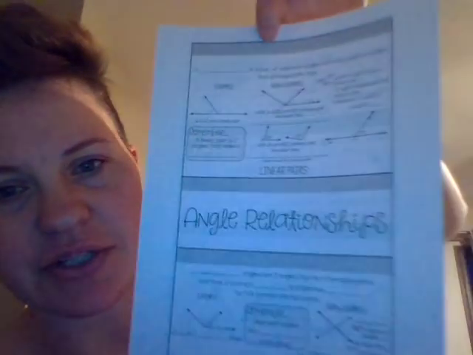So this is what you're going to be doing today. After you watch some videos, you're going to grab this angle relationship paper and make a cool angle relationships foldable, and you're going to use that while you watch videos today to take some notes. The videos don't go with the notes, so don't expect to be able to fill in every single part. I will help you with that when I get back, whether that be tomorrow or Thursday.